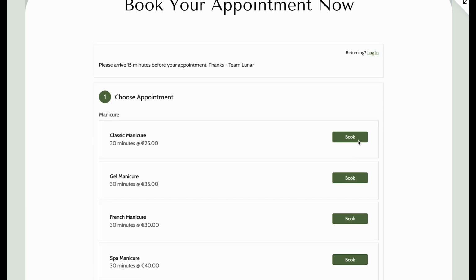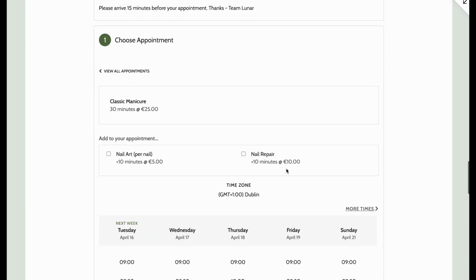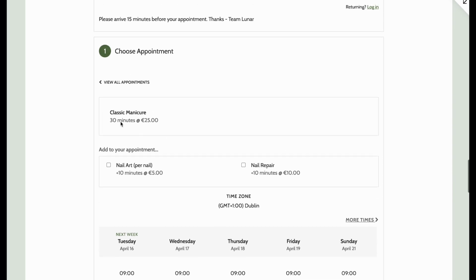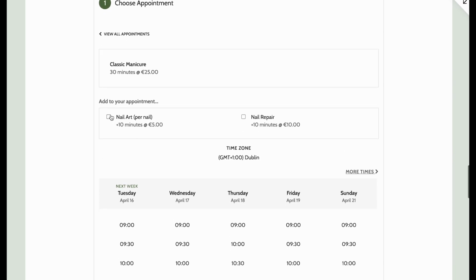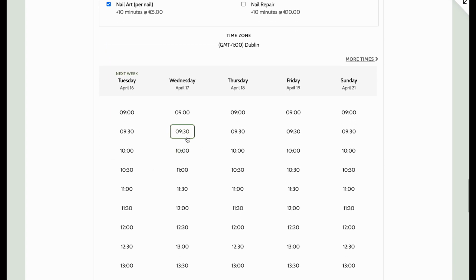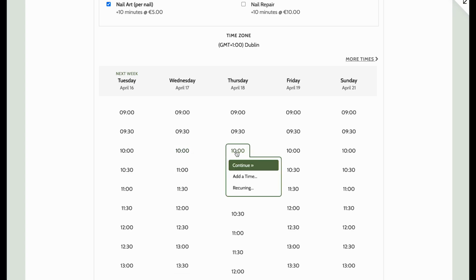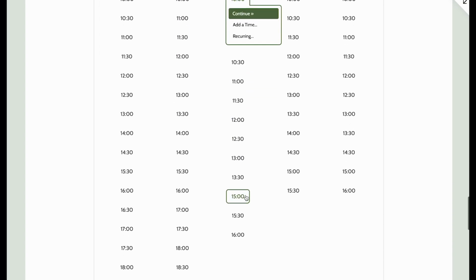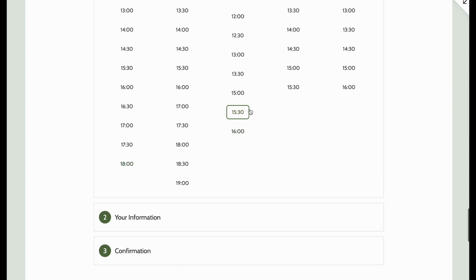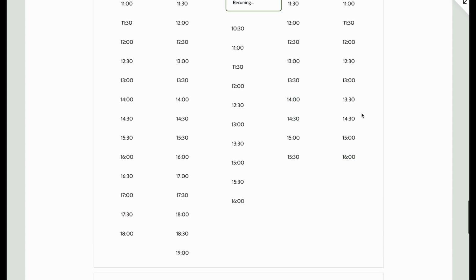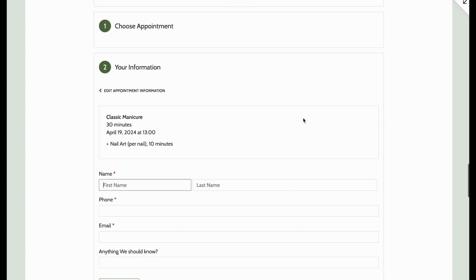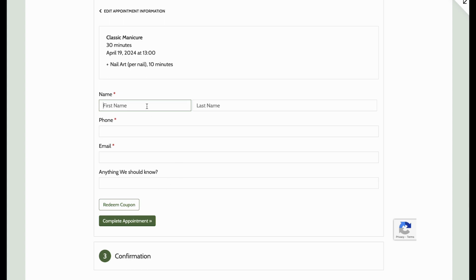Okay, I'm going to do a quick test on how this booking system works. So you just click your service that you want, and then if you want any add-ons, you can click them here. And then you also have the calendar, so you can choose your time of day. And yeah, you can see here the busy schedule system is working. So you can see there's a few times on a few days, and yeah, I think it does work.